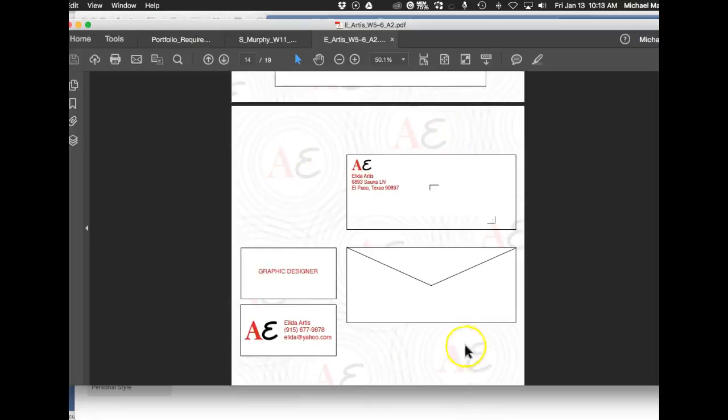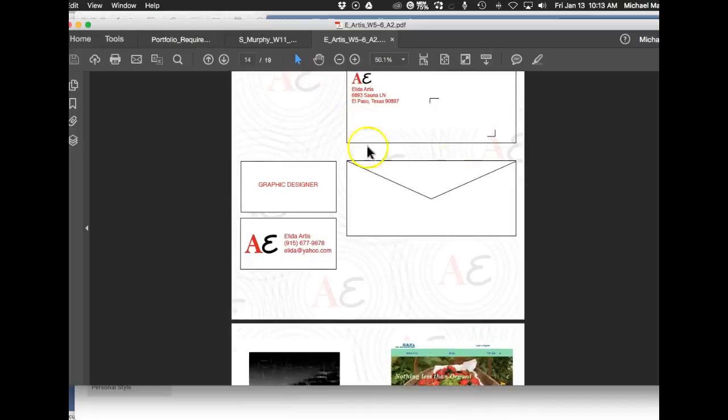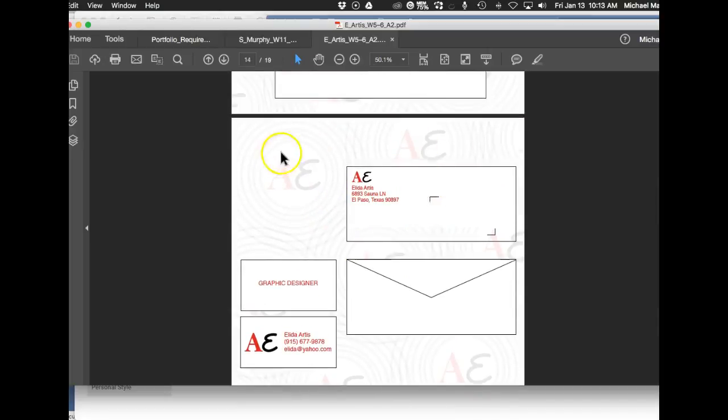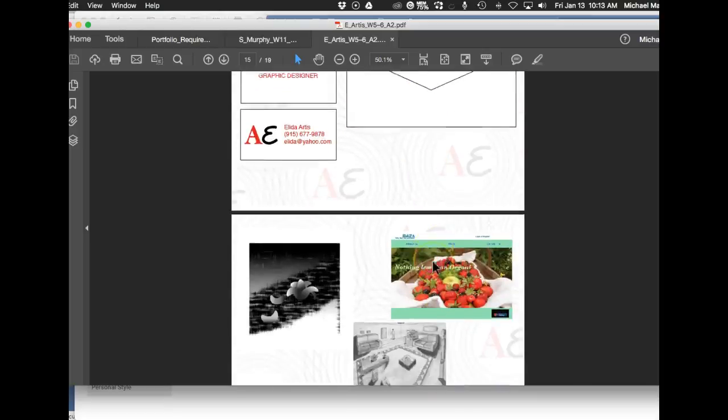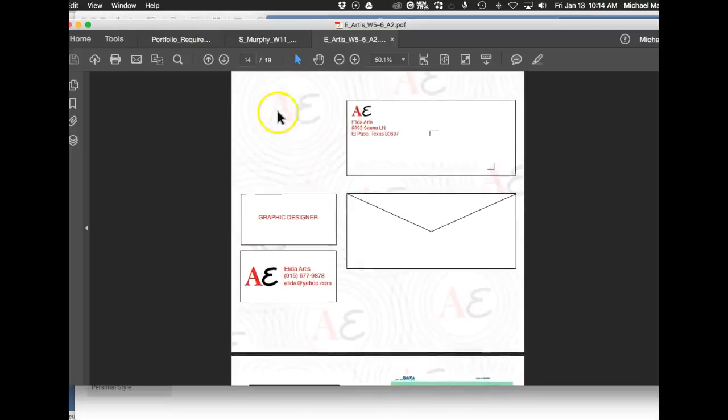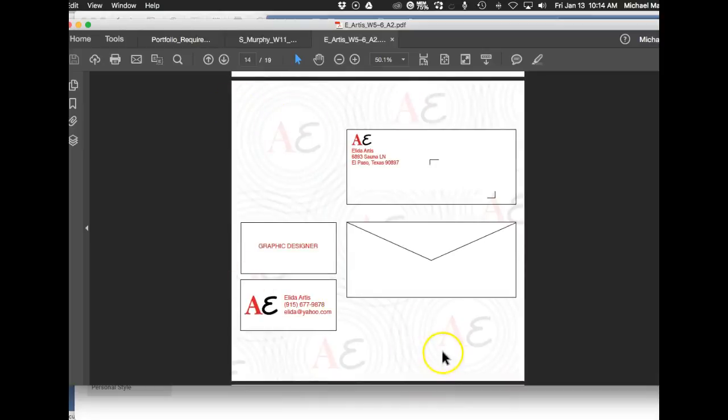I do not recommend placing anything on the background pages. The reason you don't want to do that, as well as the reason you don't want an aggressive color or a color that's drawing too much attention as your background pages, is because you want the viewer to concentrate on your work and not the background pages. You'll see the busier the background pages are, the more apt the viewer is to concentrate on the background and not the star of the show, and that's your work. So I think the page size here is very interesting.